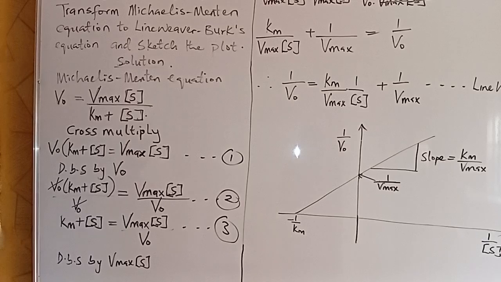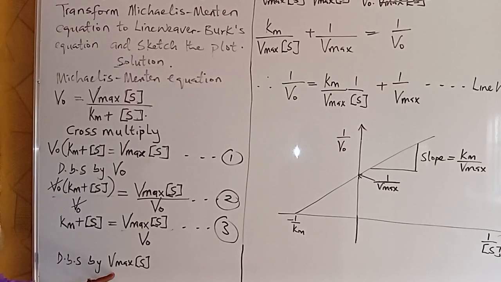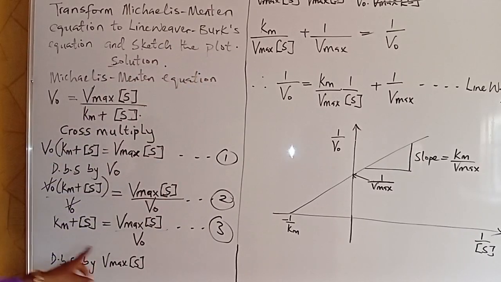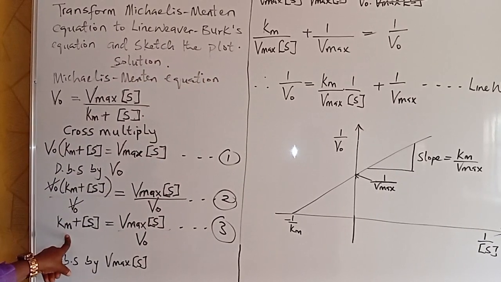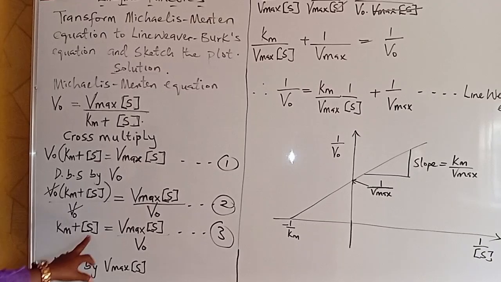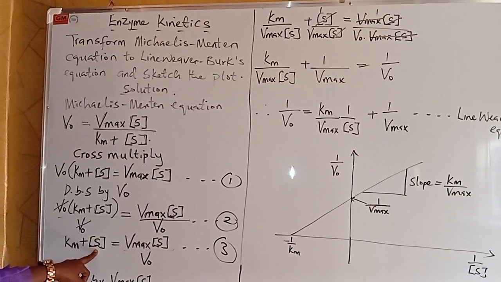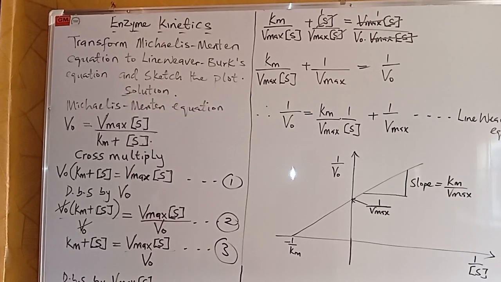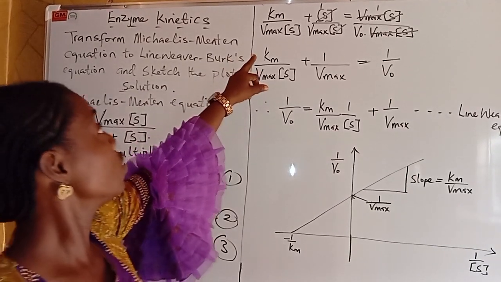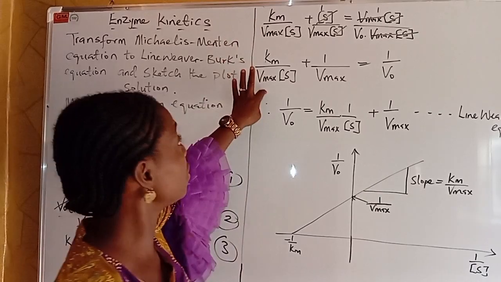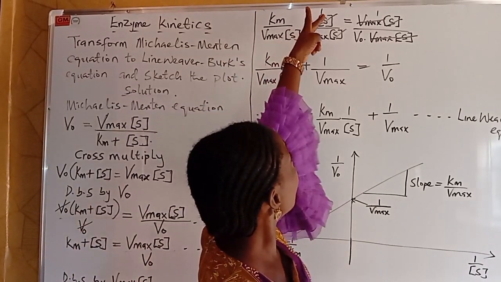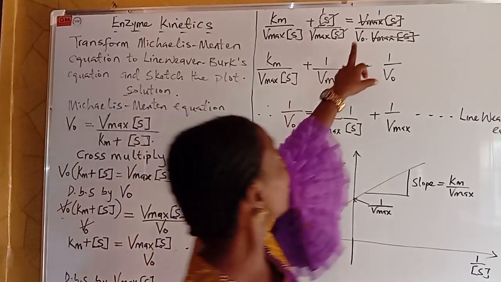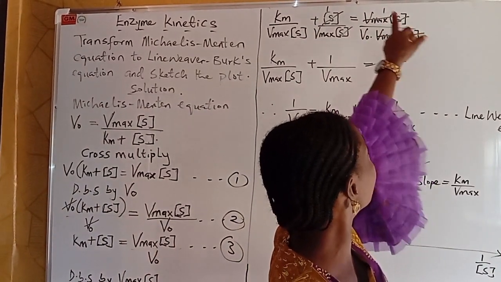And then the next step, which is the final step, is to divide both sides by Vmax times substrate concentration. Now remember, this is Km, so we divide Km by Vmax times substrate concentration, we divide S by Vmax times substrate concentration, and we divide the whole right-hand side also by Vmax times substrate concentration. So all of this remains the same, nothing is cancelled. Then over here, S divided by S gives us 1, which is 1 over Vmax remaining there, and then Vmax times S divided by everything here leaves 1.